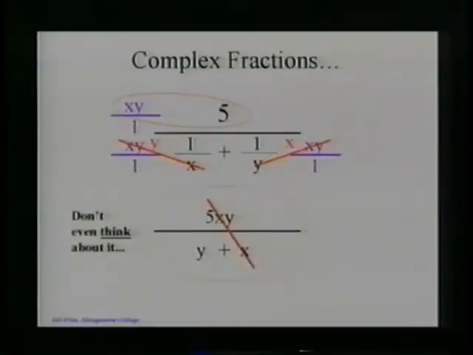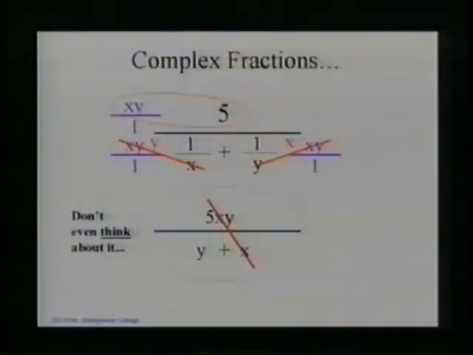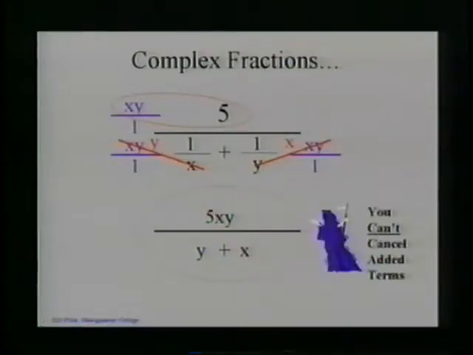Now, don't even think about doing that. You cannot cancel things that are added. Remember that? That's a very common mistake on students' parts. The reason you can't do it is because canceling is division. And division can only undo multiplication. You can't undo addition with division. So don't even think about doing that. Remember that death will come to those that cancel things that are added.